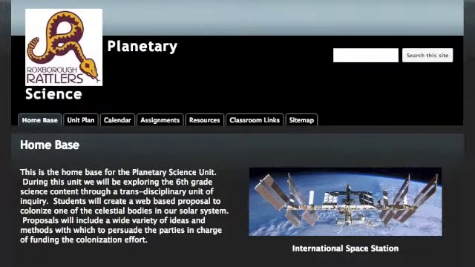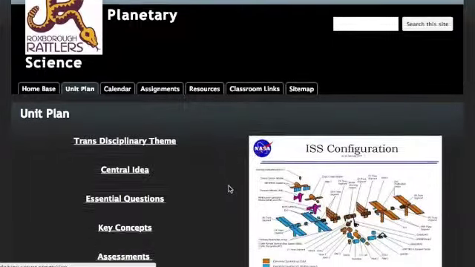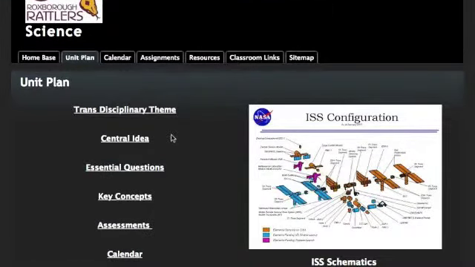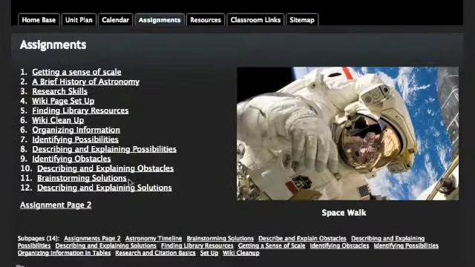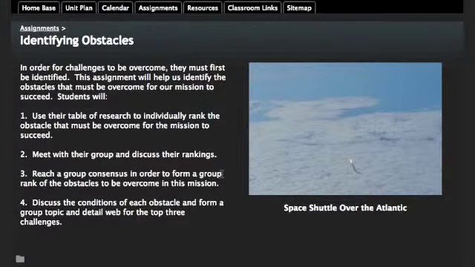You can see here another example of this idea in practice with a unit that's more based on space exploration and was built on the idea of getting the students to plan the colonization effort of another planet. Again, the same basic model here where we can communicate elements of the plan for both the students and the parents, and then we have a place to consult these particular parts of the plan that's so important to IB. As you can see here, we can share a calendar of the unit as well as assignments. So if a student gets sick or is away, they can access everything and know what it is that they should be working on at any given time.